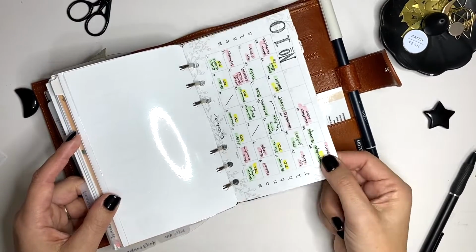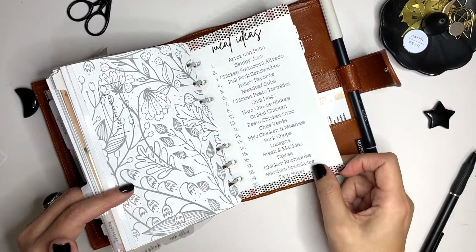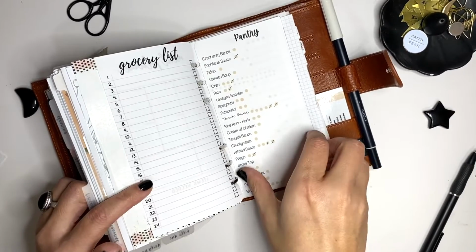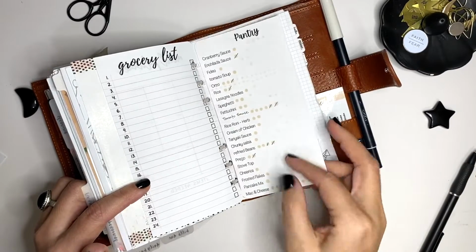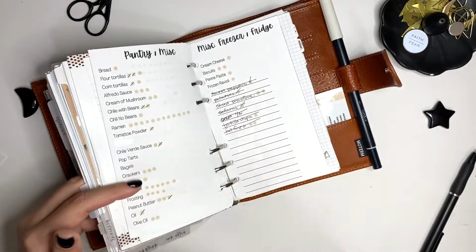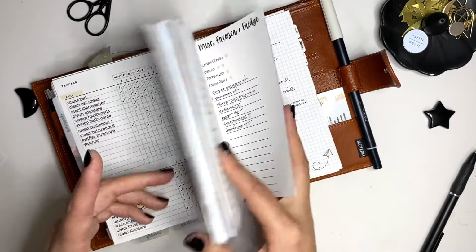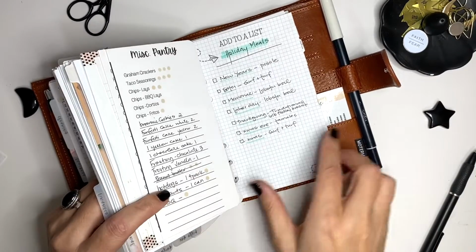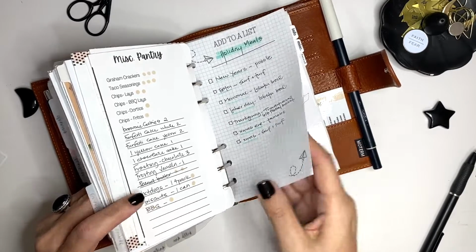And then here is just October's meals. I like to keep a couple of months so I can see. These are family meal ideas when I'm cooking. These are blank meal planners. This is a pantry inventory. I like to keep an inventory. I do that once a month of what's in my pantry so that I can use up what I have before I go buy more groceries. And the only time I go get more stuff is when I'm missing a specific ingredient to finish off a meal. This is my holiday meals, what I make for specific holidays.